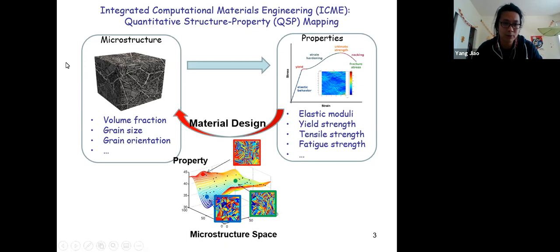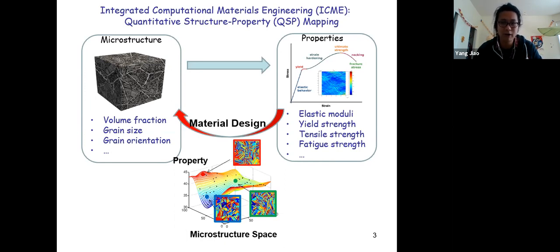So if you think about what a microstructure is, typically it is a very huge digital volume composed of voxels. The size for this system probably contains billions of voxels. Roughly speaking, it has 1,000 voxels along each direction, so you have a three-dimensional volume with billions of voxels. It's a very large data set.